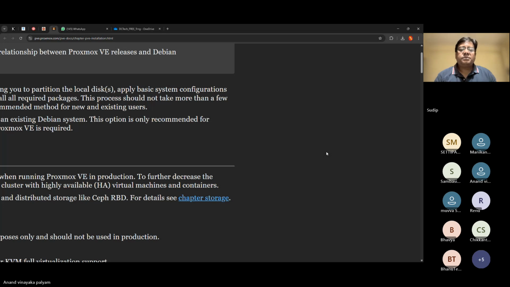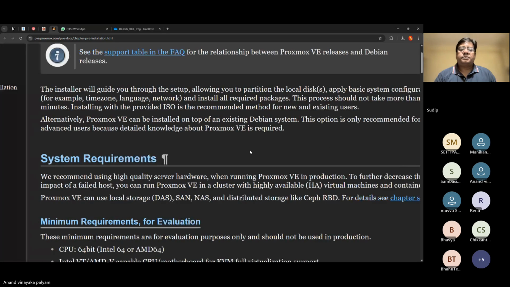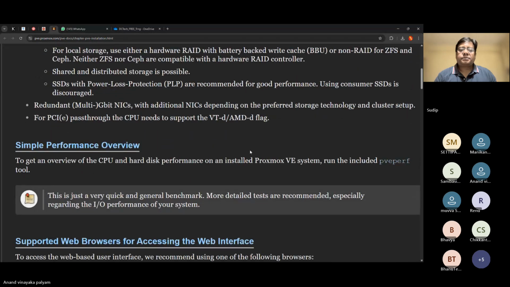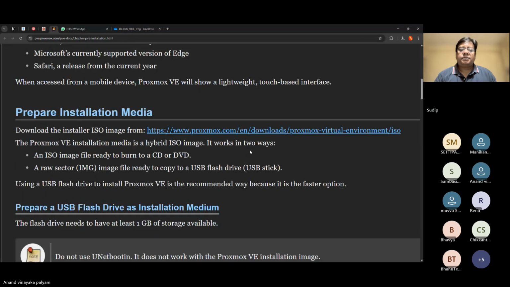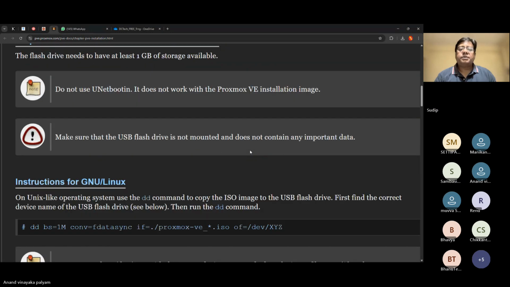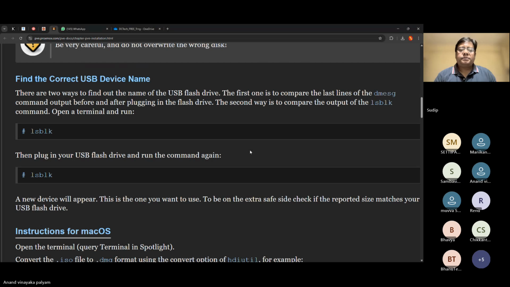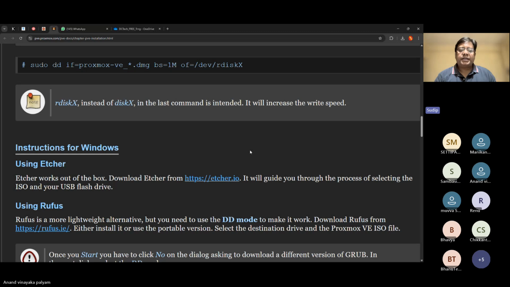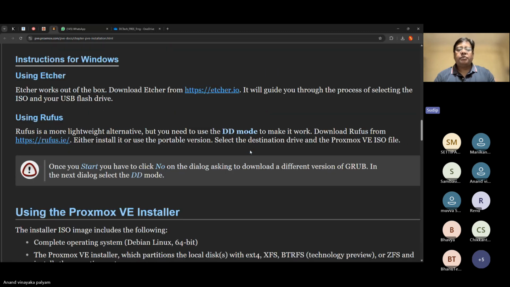Come down on the screen. Further down. Yes. So we have done till here. Further, go to the section where we have Belina HR. Yes. So we have completed this step. Now we are going to go to the next step, using the Proxmox VE installer, to boot from there, right?